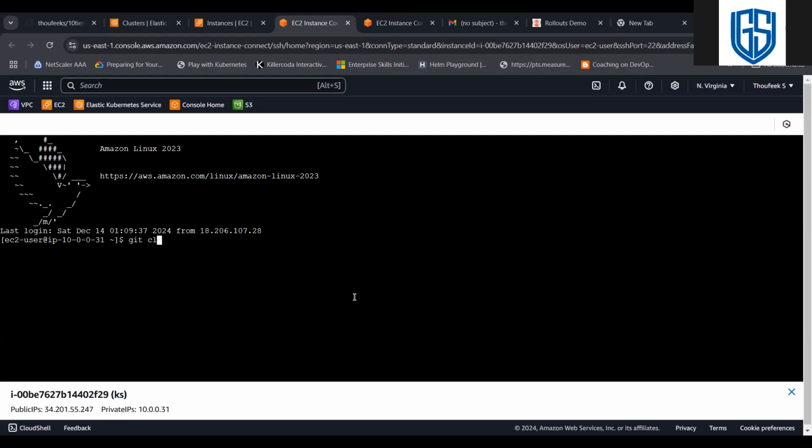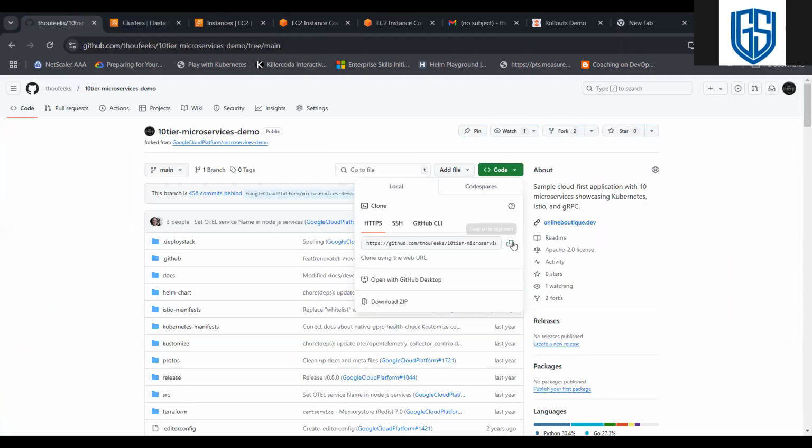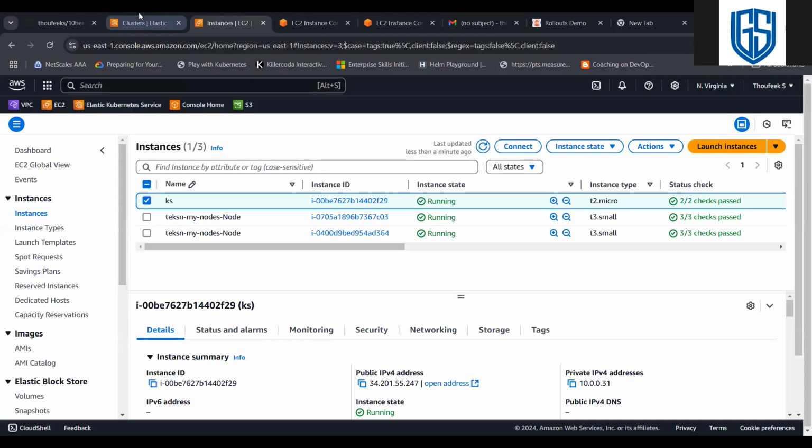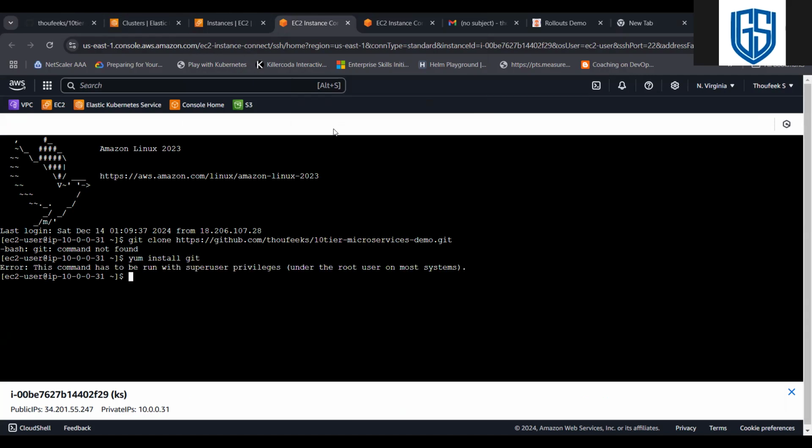So using git clone. Git is not installed, so I'm installing Git.